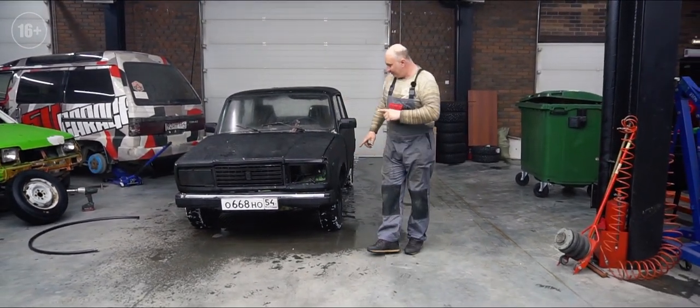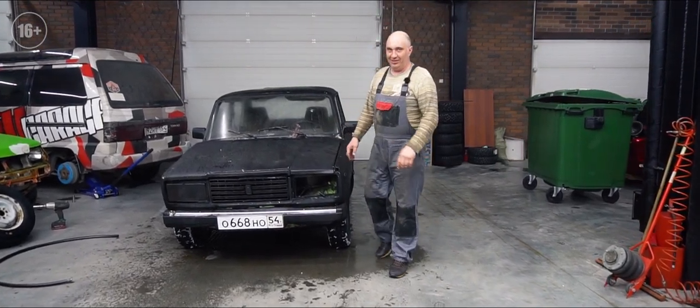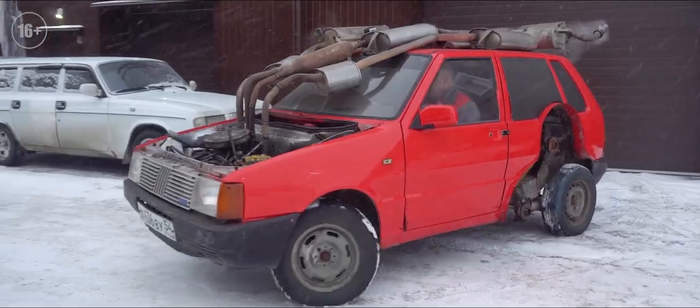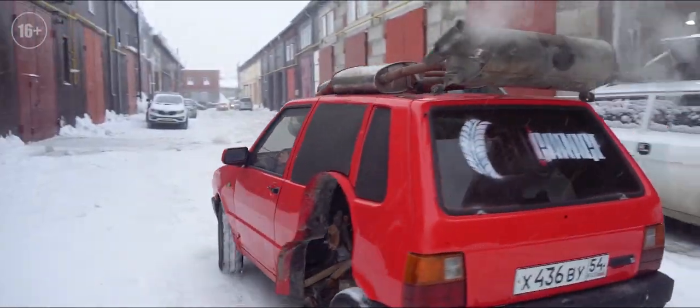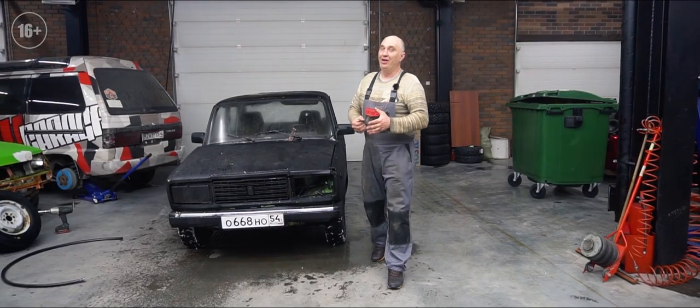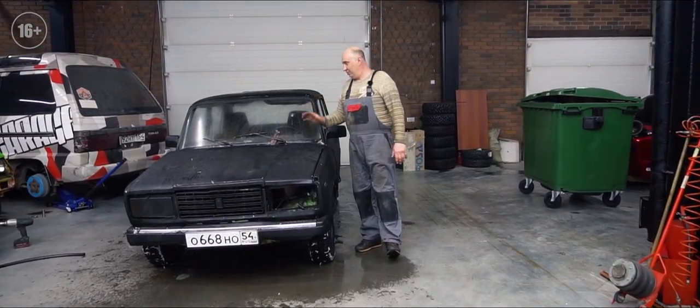Okay, so this here car of ours, this wouldn't be the first time you're seeing it. It has taken part in so many of our experiments. Anyway, not too long ago, we made a super quiet exhaust, which led us to the idea of making an extremely loud one. And we've decided to fit that extremely loud exhaust to this here automobile.